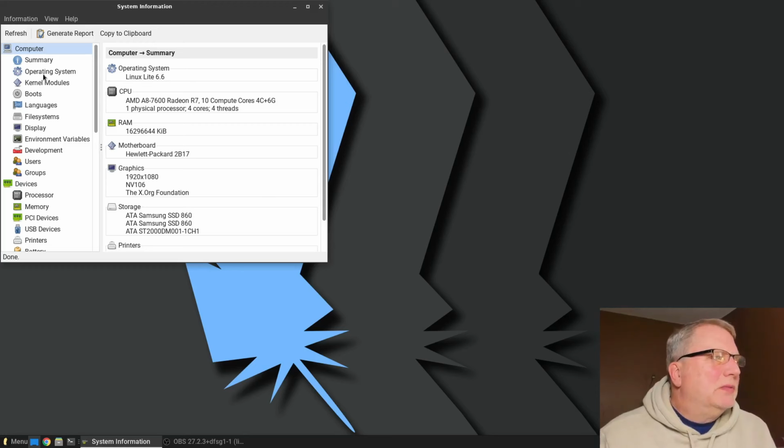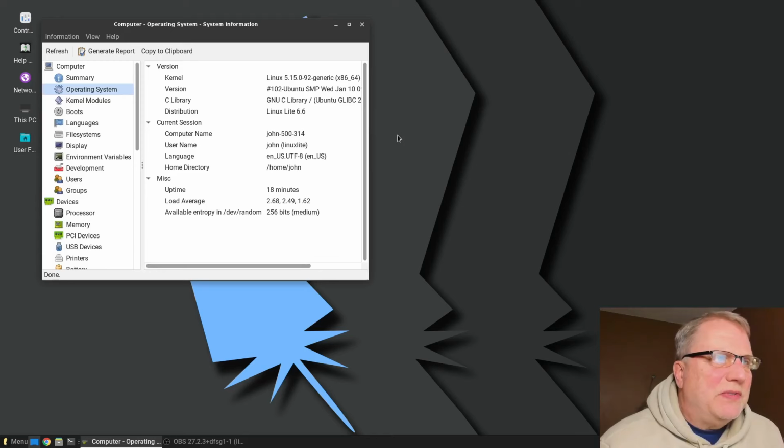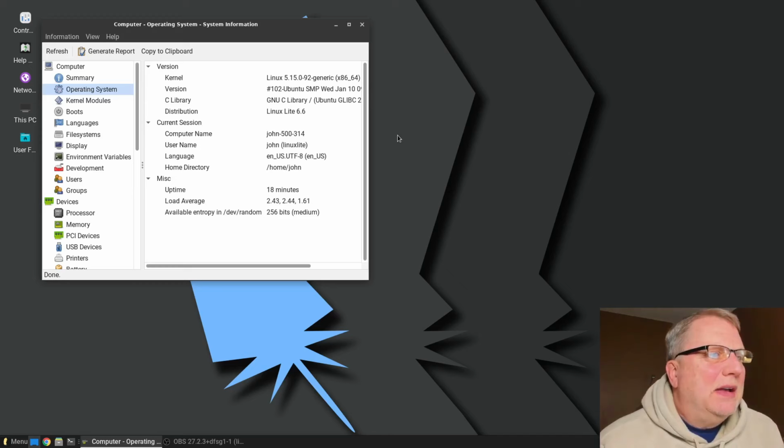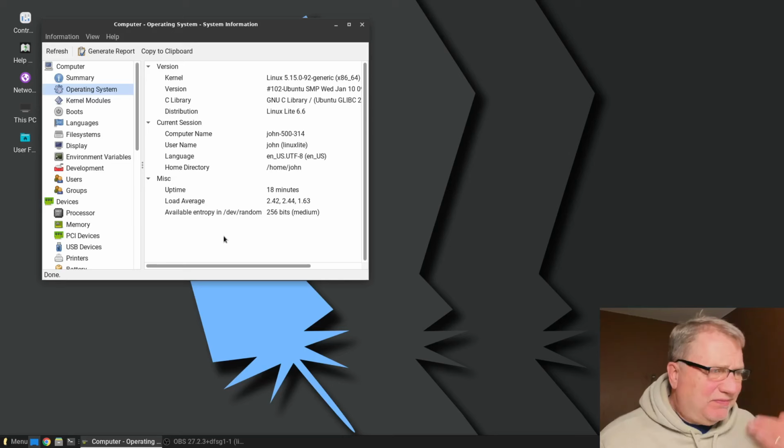So if you take a look at this, the kernel is this real stable kernel, which is Linux 5.15.0-92. This is the same kernel that Linux Mint uses, and I would suspect it does that because it's bringing that in from Ubuntu as a base. So anyway, so far, pretty similar to a lot of things, and I would imagine that this might be similar to Linux Mint XFCE, and I will be trying that as well. I'm going to try these different flavors of these.